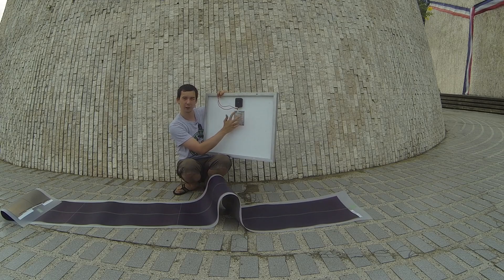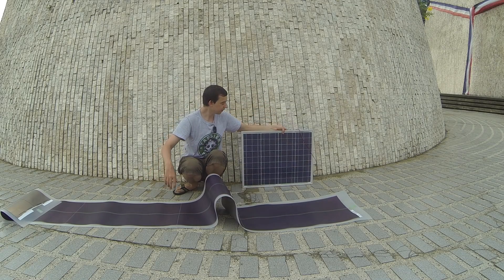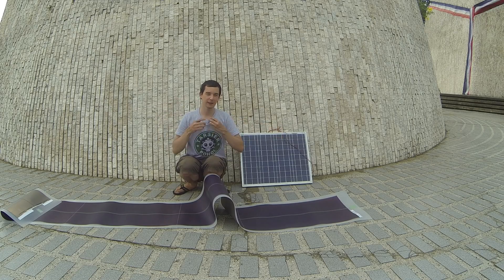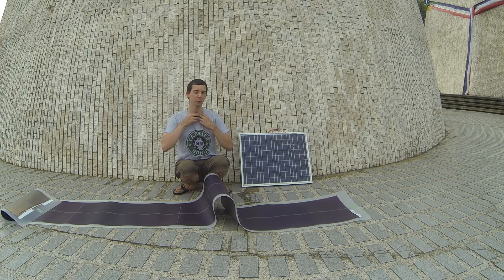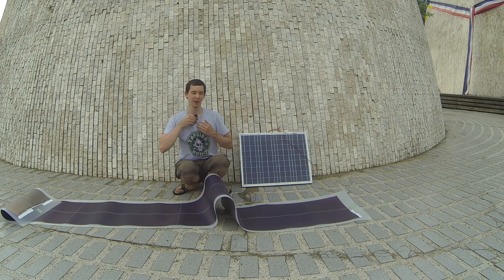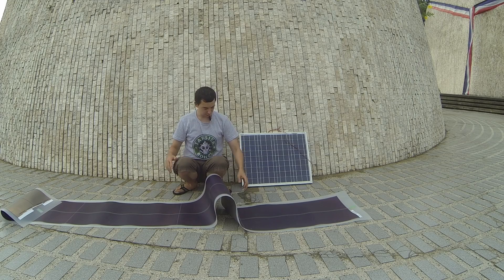This is a 50 watt panel from CDR King. I'm still very happy with CDR King solar panels, so I do still recommend them. Their prices seem to be increasing a bit — I think they've realized there's a high demand and they're changing models and increasing the prices, but essentially it seems to be pretty much the same panels as before. It seems they're starting to cash in on the fact that their solar panels were a lot cheaper than everyone else's.